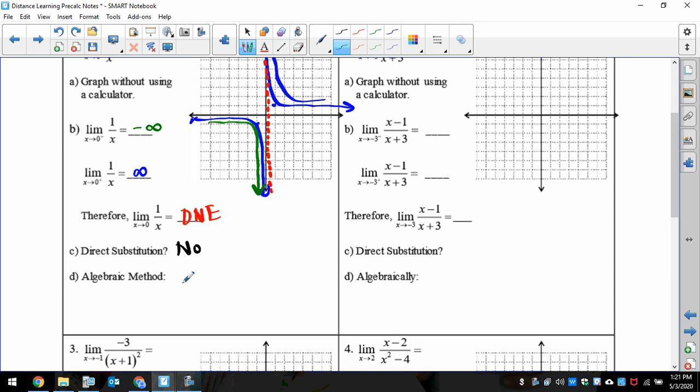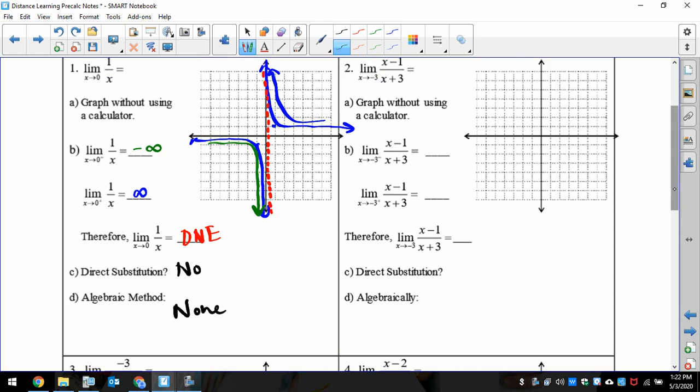Is there an algebraic method for this? No. What you could do is, if you're plugging in a number like 0, you could say negative 0.00001. So this is like the left side of 0. This is getting really small. So it's like 1 over small, which blows up and gets very, very large. So there's really no algebraic method. This one is really done analytically, so we'll just say none.